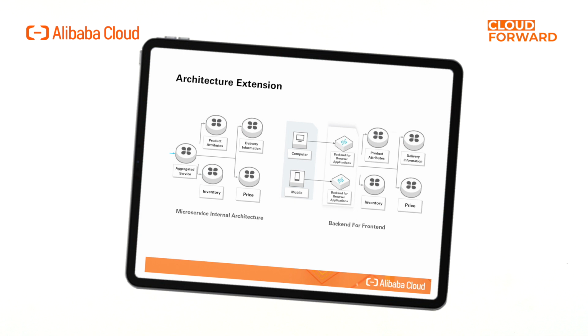The interaction between multiple microservices within the system is achieved by providing an aggregated service for products, which presents multiple internal microservices to the outside uniformly. These microservices can be implemented through Serverless App Engine, SAE, or functions. This architecture can also be further expanded to support access by different clients. The dynamic page generation we mentioned earlier is completed through synchronous requests.